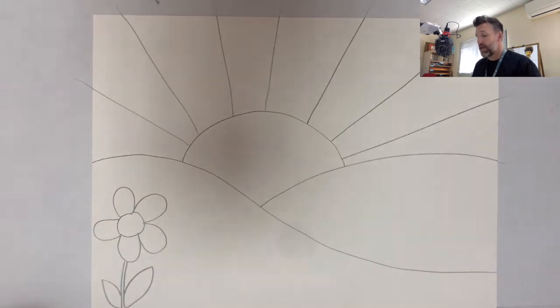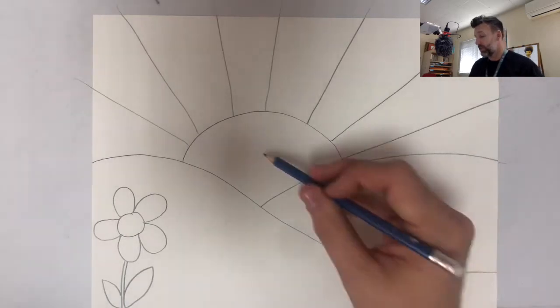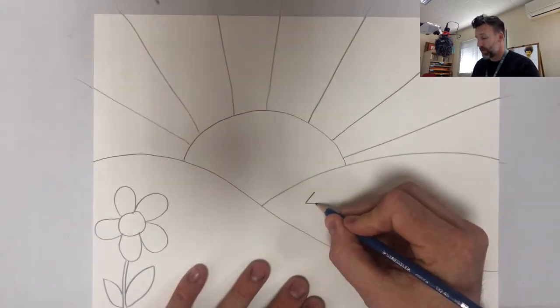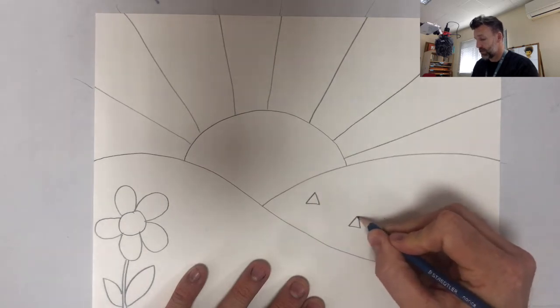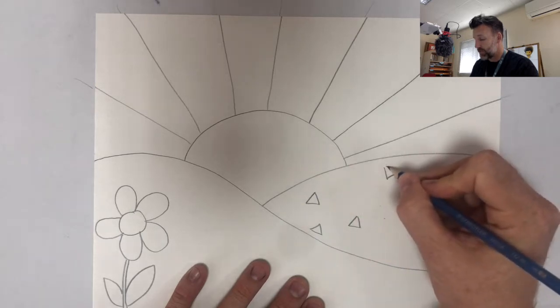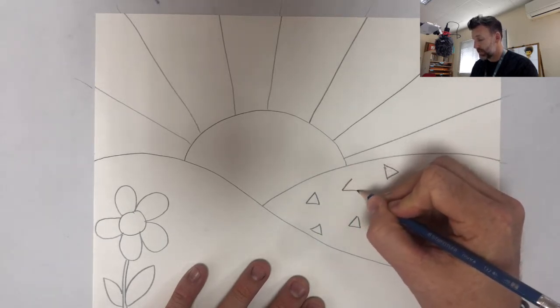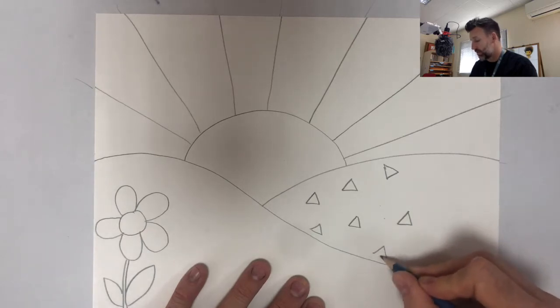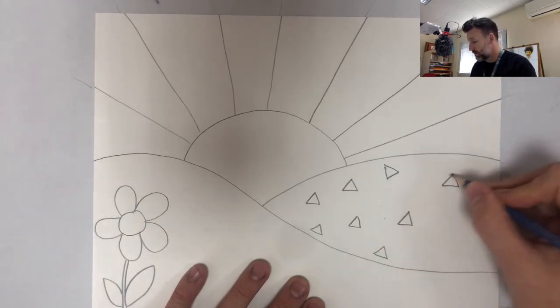Okay, so very simple. Now, that is the very basic of what a Romero Britto piece of art would look like. The one thing that makes his work unique, though, is the bright colors that he uses, but also the patterns. In each of these little sections here, he would do a pattern. So maybe in here I will do triangles like this. And they're just, again, very simple patterns. There's not a lot of zigzags and crossing lines and all that. It's just very simple.